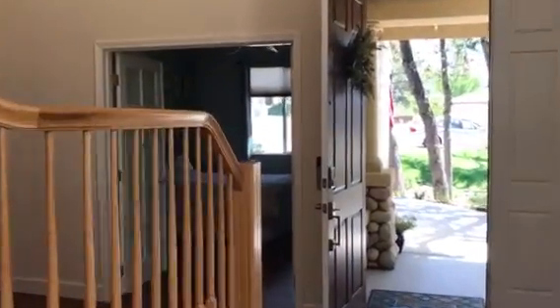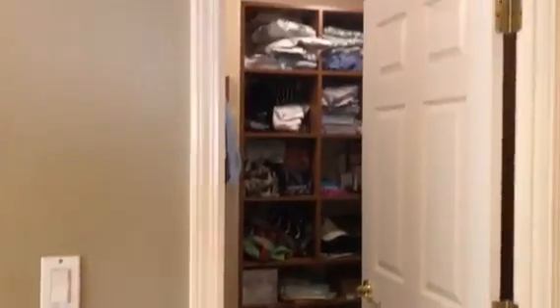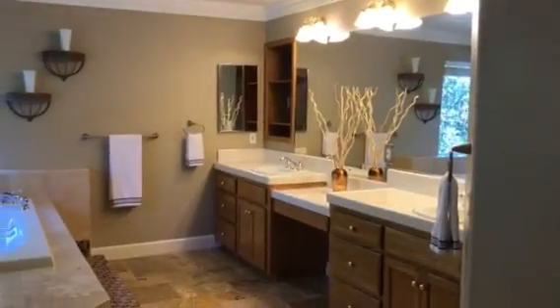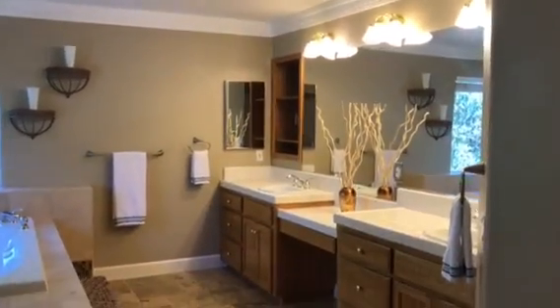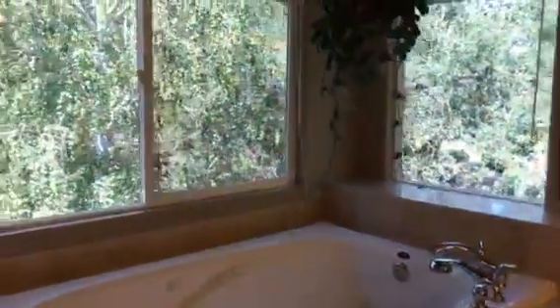Let's go upstairs. So upstairs is four more bedrooms. You have a platform up here at the top of the stairs with lots of cabinets and storage. Here's the master — lots of nice natural light, a nice walk-in closet with built-ins, a beautiful master bath with nice crown molding, dual sinks, and a jetted soaking tub. There's lots of mature landscaping out there — really nice and private.